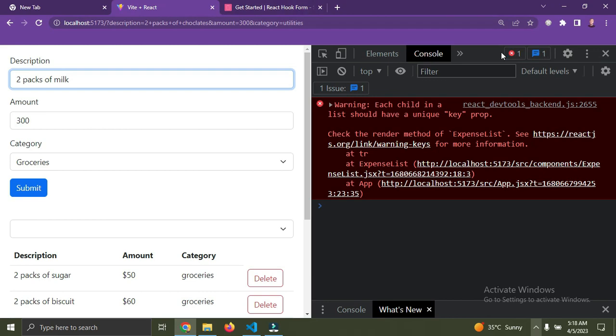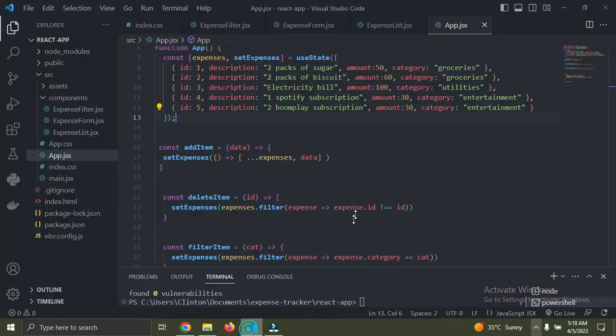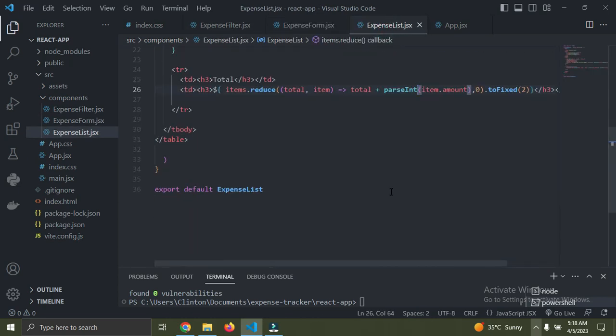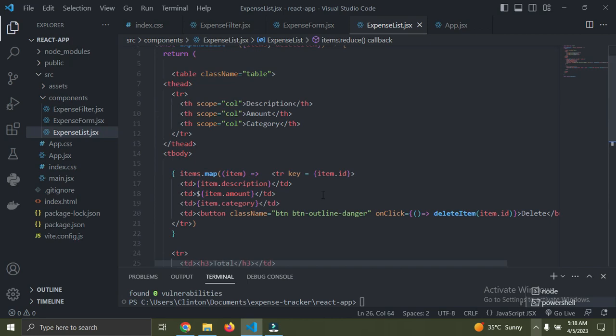But currently we have a warning on the screen. The warning says that each child in a list should have a unique key prop, you get. So what's happening here is this. On the expense list, we have this key attribute, and it points to item.id.